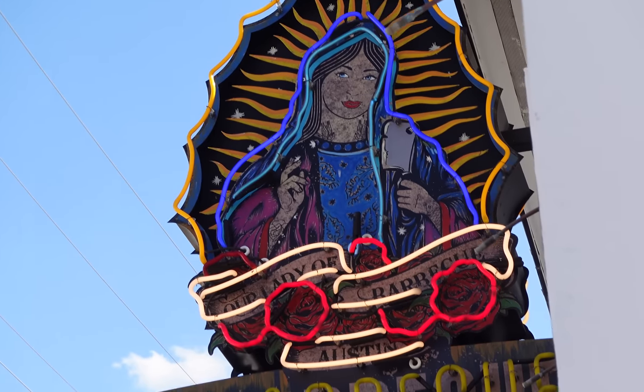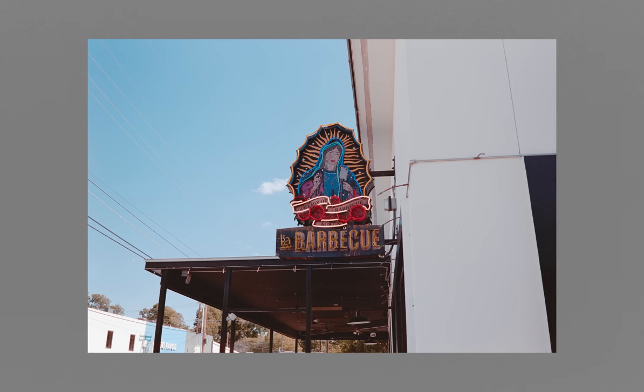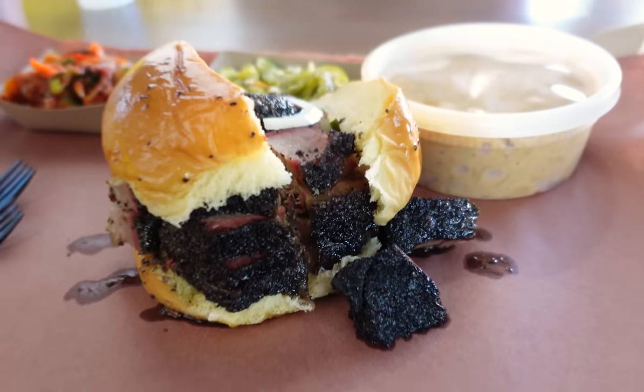And the first thing you gotta do when you step foot in this giant state is to get yourself some barbecue. And the first stop on the way to glory is La Barbecue. And yes, I will be picking my favorite barbecue spot.